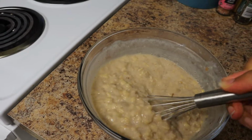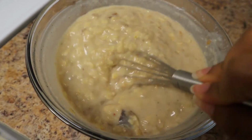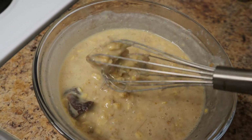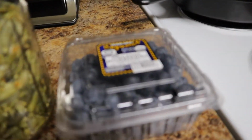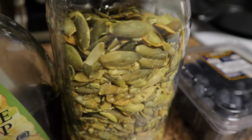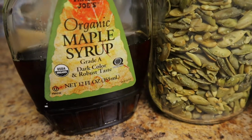After I didn't film this part, but I put some cinnamon and the figs in the oatmeal and then popped it back in the microwave for about 4 minutes. And then I used this whisk here to kind of smash the dates and the bananas into the oats. And once again, showing the toppings that I'm going to use: the blueberries, the sunflower seeds, and the organic maple syrup.